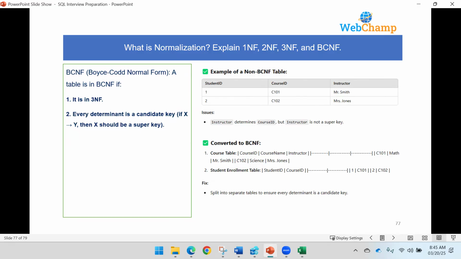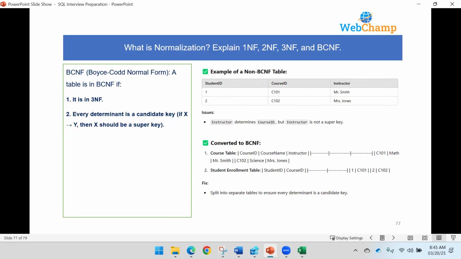And the fix we can do is split into separate tables to ensure every determinant is a candidate key. So again, we will have two different tables. One is the course table that will hold the information about the course ID, course name, and instructor.